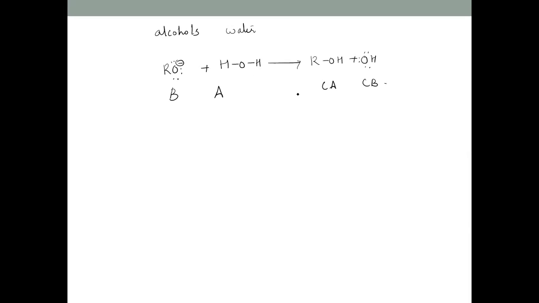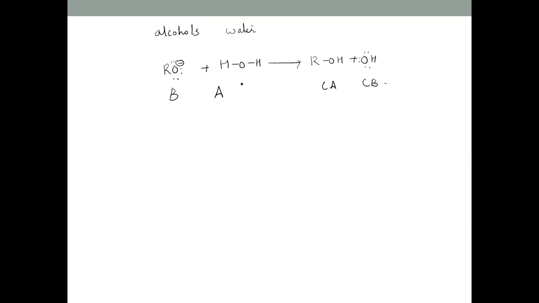Now, which is more acidic, alcohols or water? Let's understand this. When I show you this reaction, it can be better understood. When we take this alkoxide ion, reaction with water, this clearly shows this is forming alcohol plus OH minus, this is hydroxide. Right? This is a base, this is an acid, this is a conjugate acid, and this is a conjugate base. Now, when we look at this reaction, the water is losing the H plus here.